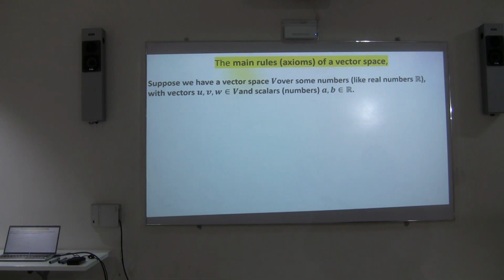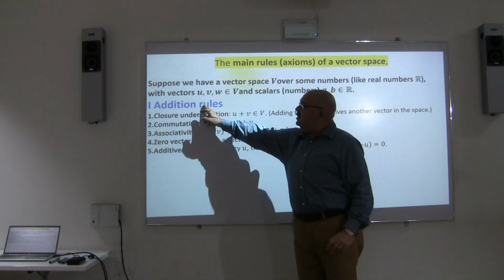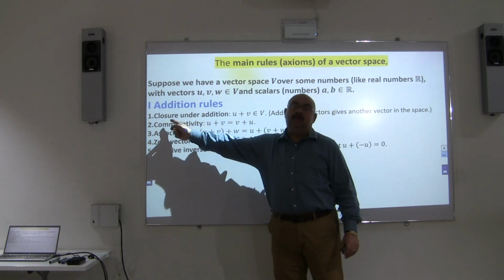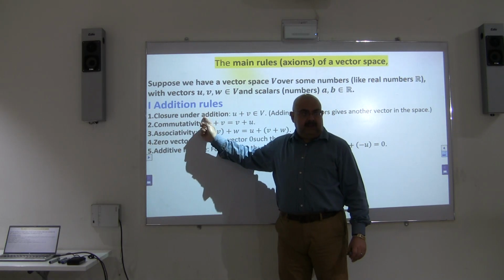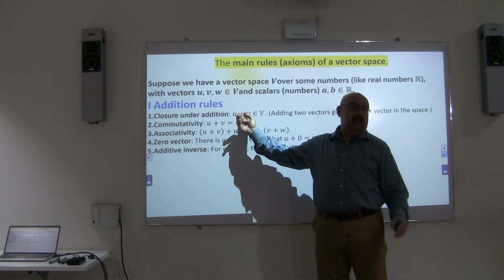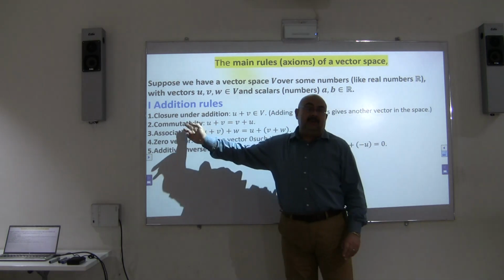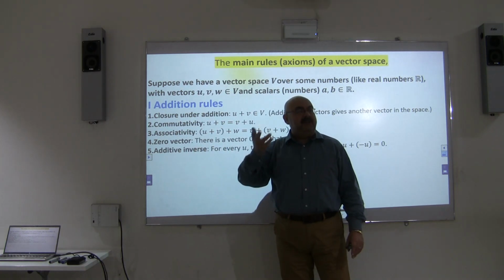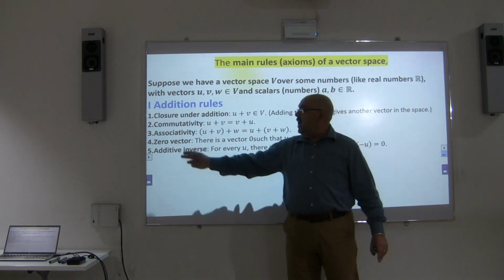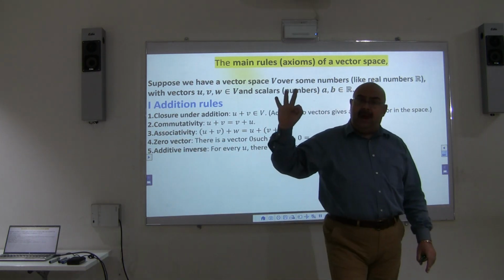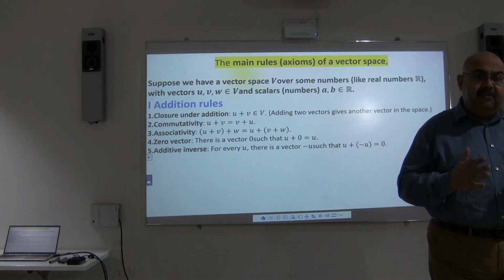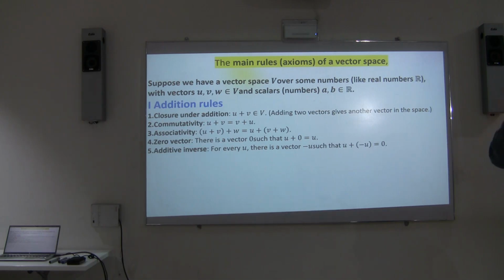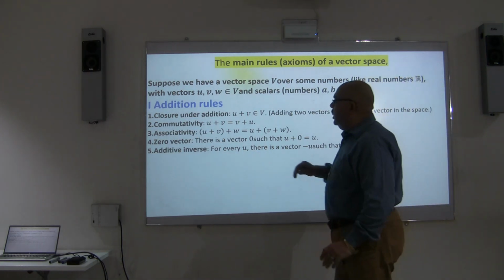This has a consequence. These are the propositions related to the addition rule in general. First, closure. What do we mean by closure under addition? If you take the sum of any 2 vectors, the result will belong to V. Then commutativity: if you replace U and V with V and U, the result will also be the same, and it will exist in V. Associativity means if you have 3 vectors, I can add 2 of them, then take the result and add the third one. Or add the third and the second to each other, and then add the result to the first. This is what we mean by associativity.